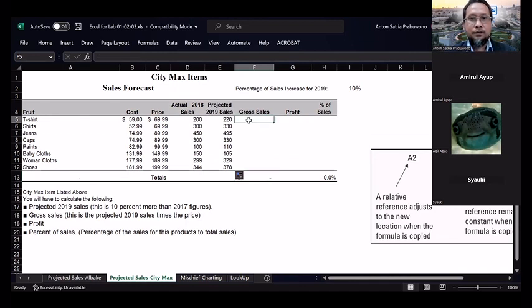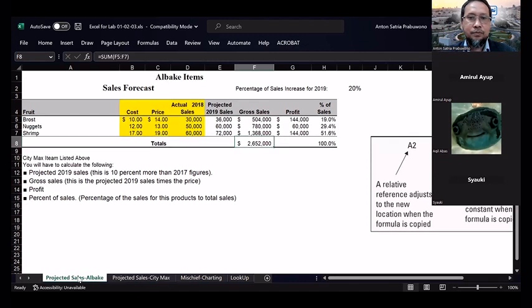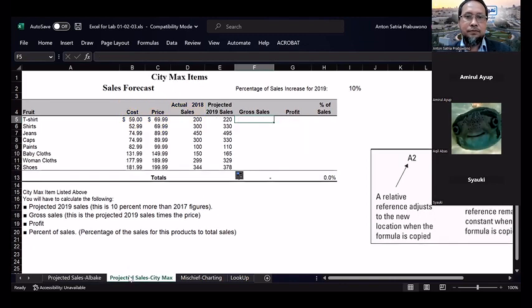After you get the gross sales first, you have to check the formula: E5 times C5. So what is E5? E5 is the projected sales, times C5. C5 is the price. So just follow this one: E5, projected sales, times C5, the price.